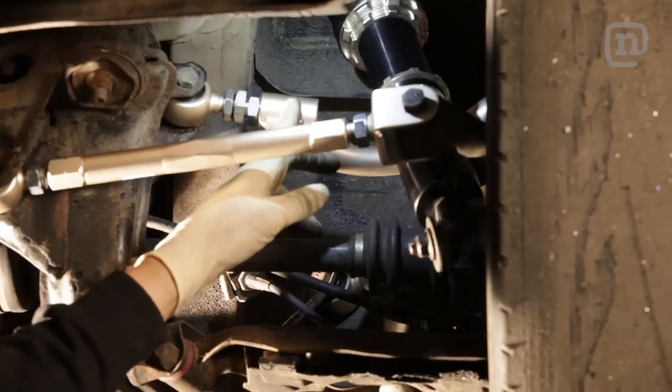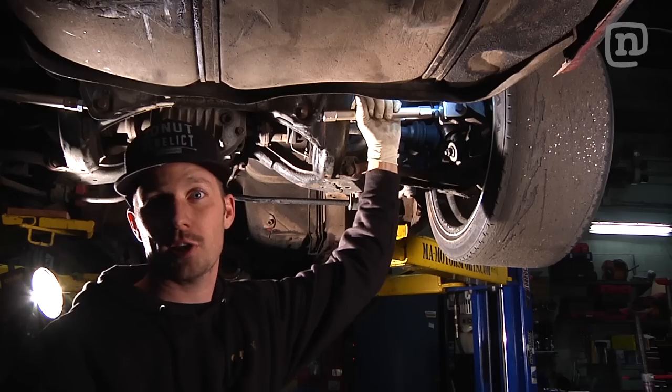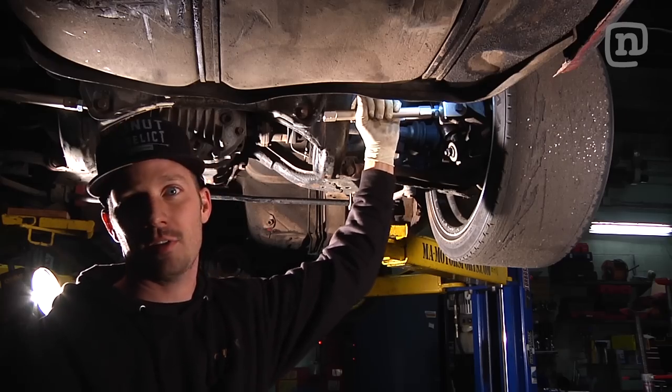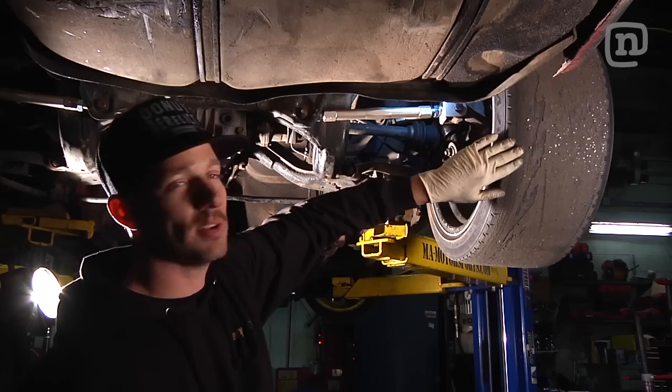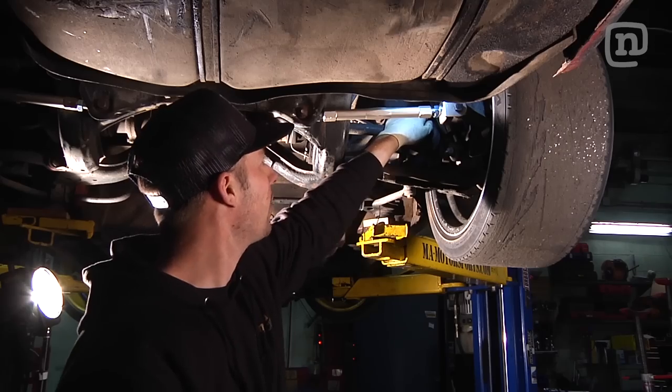This is the camber arm. This is what causes the wheel to run in and out this way on this plane. I usually like to run them no more than negative half a degree, and that just gives you a nice even tire wear.